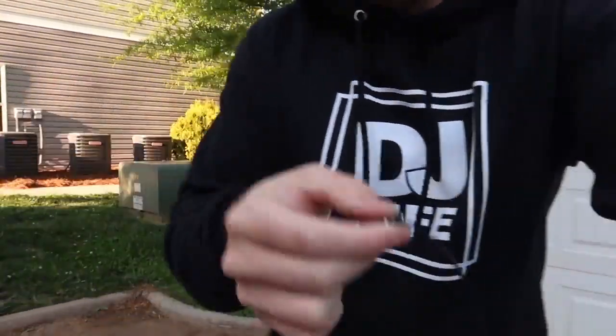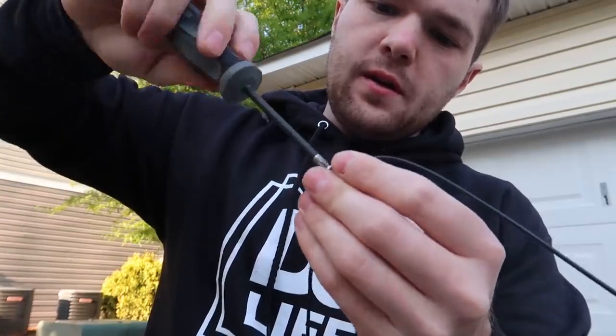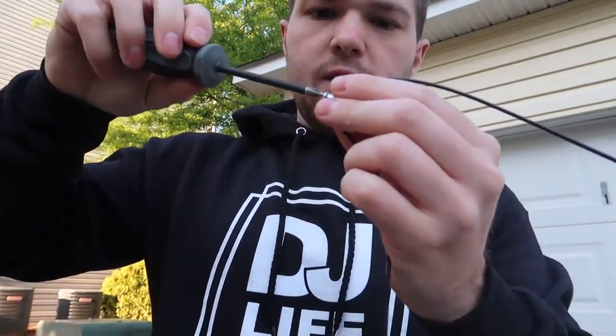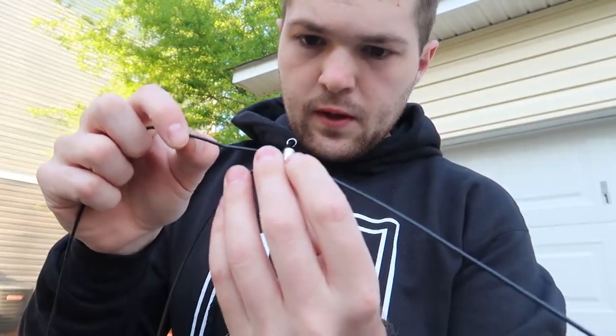One thing I'm going to do real quick is eye it up here. So around. And now I'm going to screw this back in just by hand first. And then you just want to give it a little bit of a turn. You don't want to crank on this. Just a little bit of a turn and you'll know when it's tight. It won't budge at all. Now I'm going to take the other side off and slide the other end through this end until we have a loop. So take your other end, insert it into this slot and pull it through. So you have a loop like this, then screw it back in, tighten it down, good to go. Detach it up.